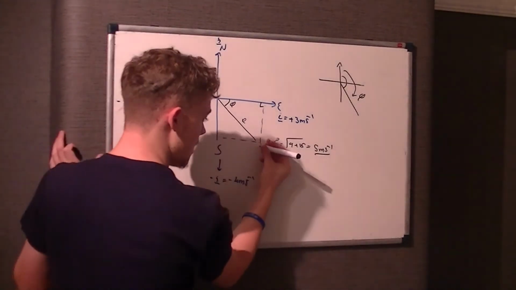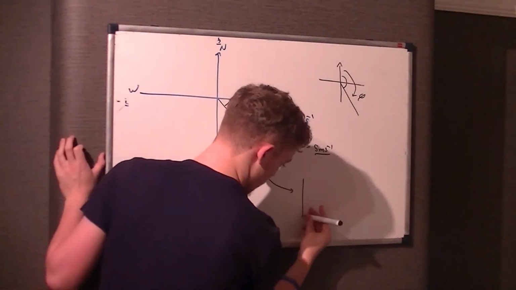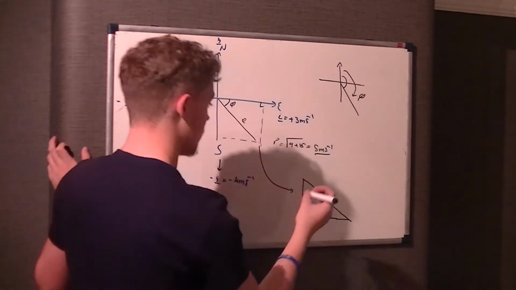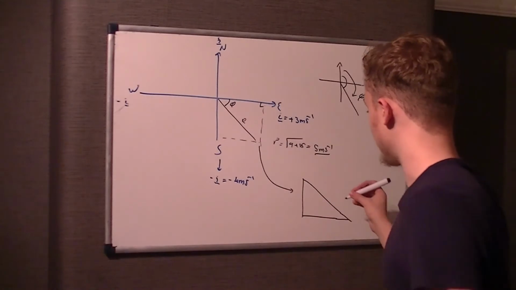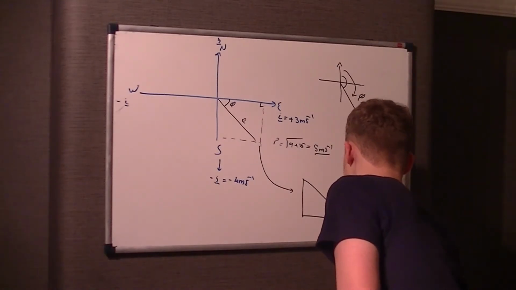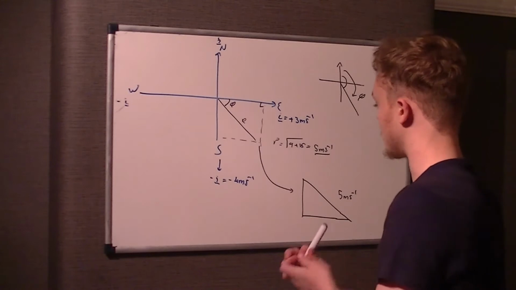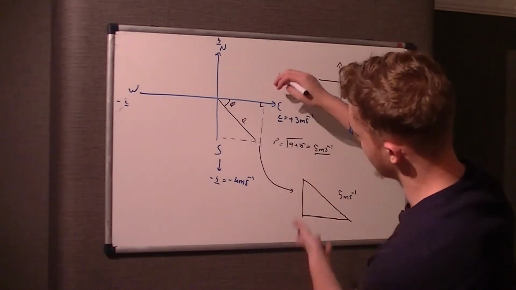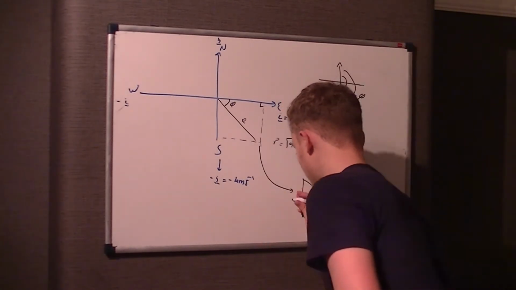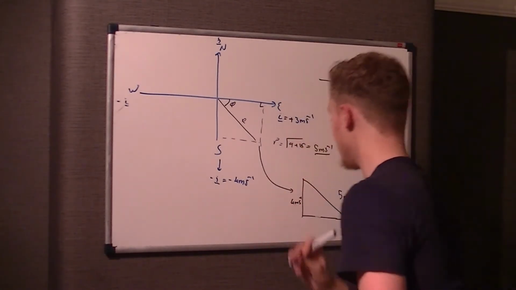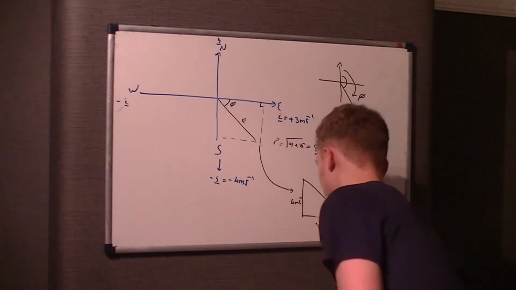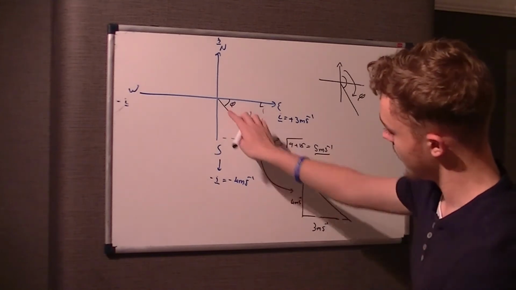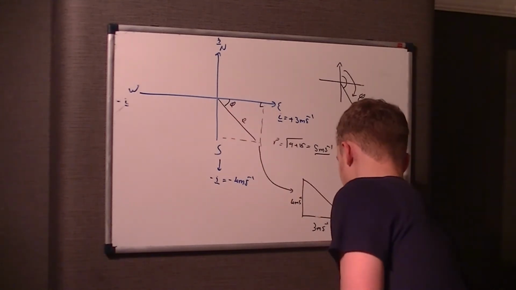So what I'm going to do is make it even simpler than it already is. I'm going to draw, we just worked out the resultant velocity, or the speed, which was 5 meters per second. And also we've got the height of the triangle, which is the south, which is 4 meters per second. And then we've got the base, which we said was 3 meters per second. And if you relate this triangle to the one up here, then we want this little angle over here, theta.